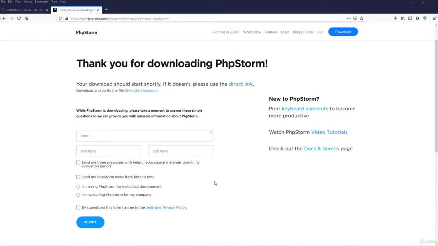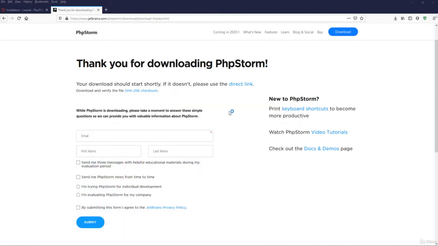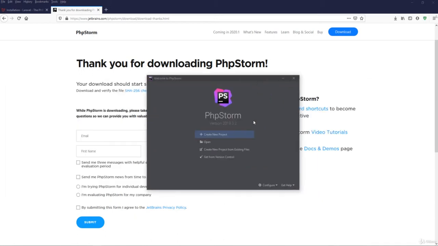Once you have successfully installed it, we can launch PHPStorm. I have already installed it over here. Just click on this and let us wait for it to load. Whenever you open it, it asks you to open a project or create a new project. We have already created a project in our website folder, so let's open that one. I'll go to the user folder, then Documents, and that was in our website folder.